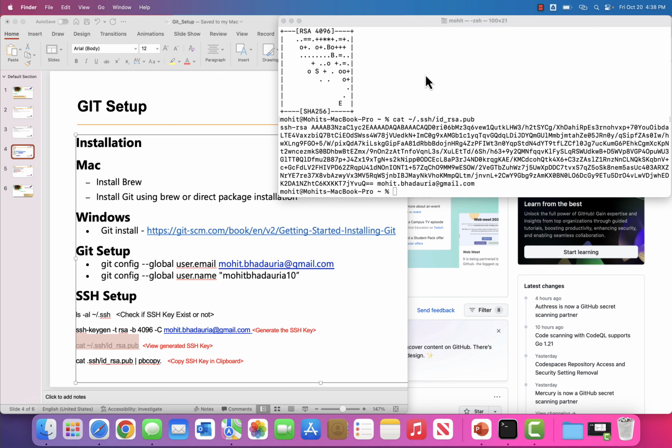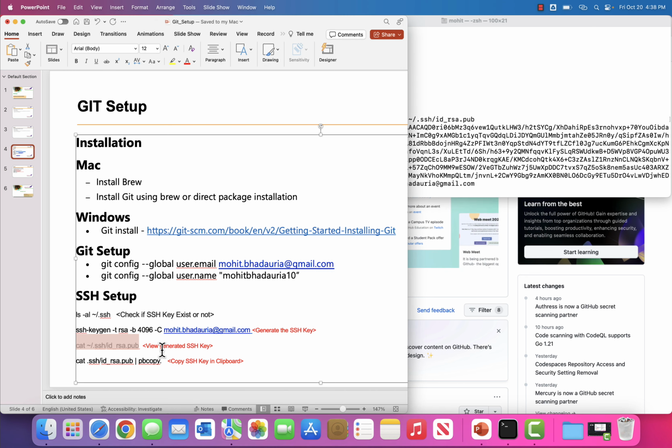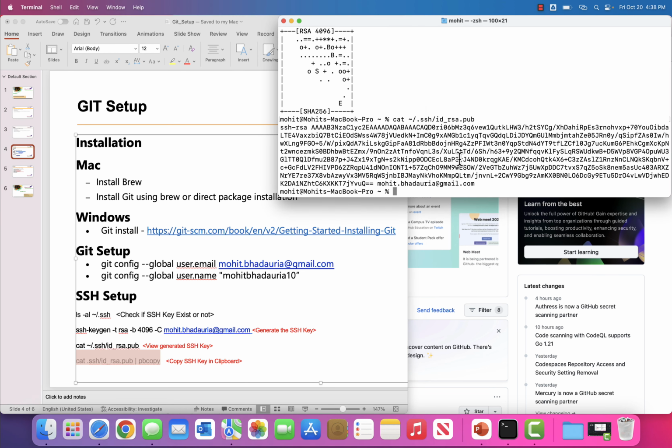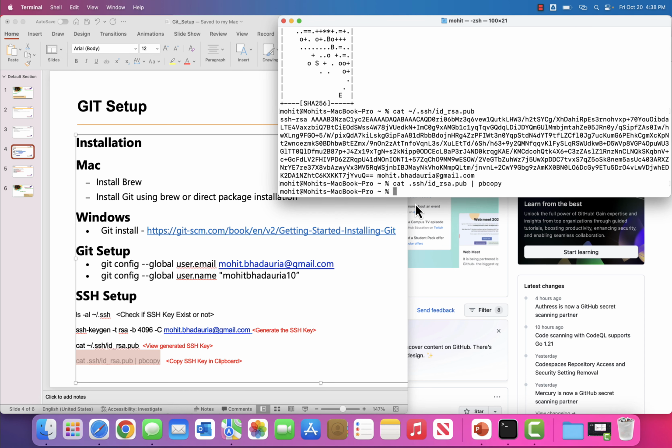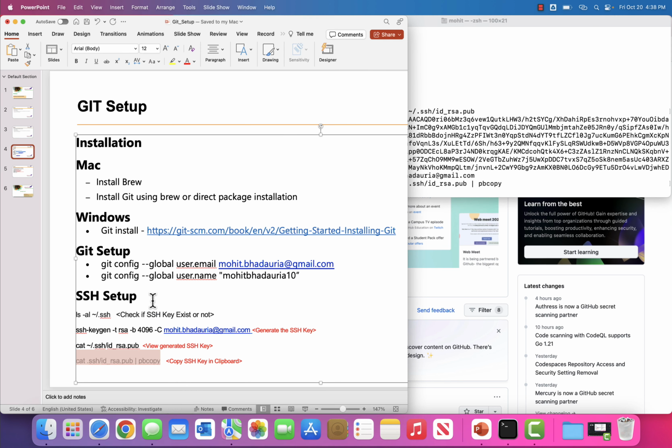And I have also given a command, and using this command you can directly copy to your clipboard. Okay, so it's already copied, and this is my SSH key, the public key.